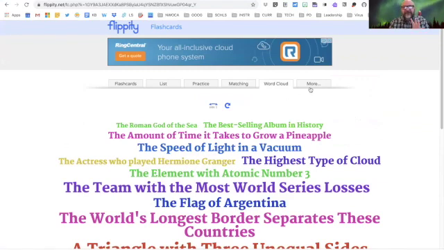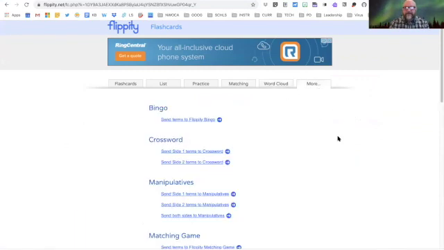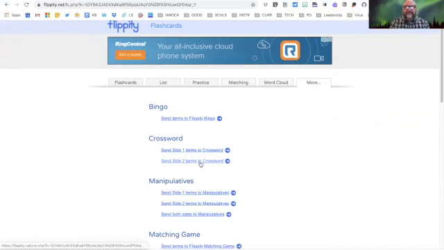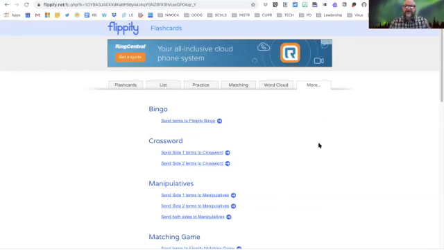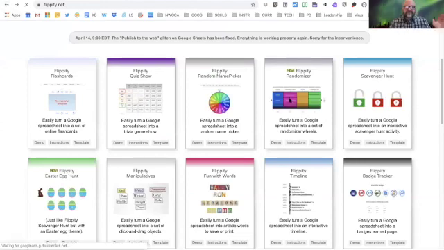The other cool thing is when you get to more, it'll say, with this information, you can send what you've just typed into these other activities and create another online activity. Keep in mind, once you create that address, it never changes. It's a place a kid can go back to, click on that link, and play that game. So it's a constant resource for that kid. Again, I like to start with the flashcard one because at one point in time, flashcards were not bad for something to be able to do.